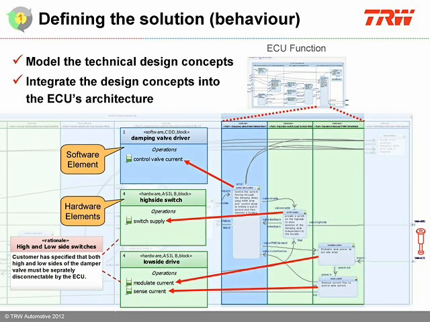There is a software block shown in blue that has the control logic for controlling the damper valves, and there are two blocks chosen to drive the hardware shown in green. One switches the high side and the other drives the low side and samples current flow. If there are additional considerations such as timing and sequences to consider, then these are captured and defined using sequence diagrams. The rationale for why a solution is partitioned in a particular way, and any additional or derived requirements are also captured and defined within the physical architecture.